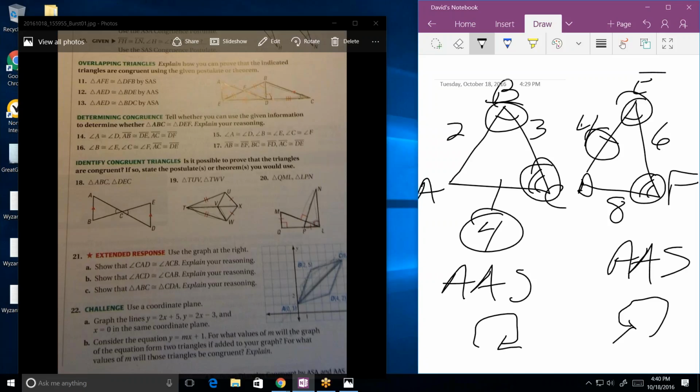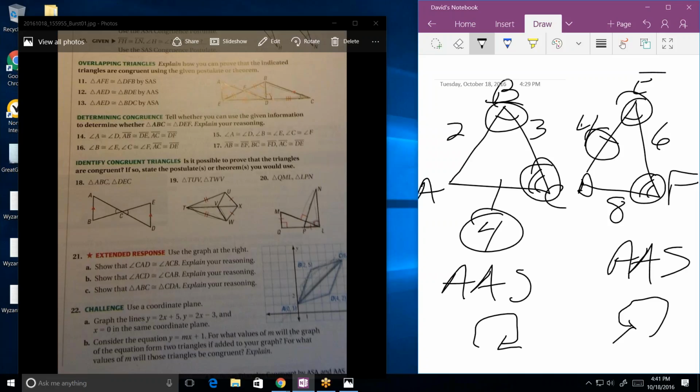It's always congruent when you have side, angle, side, no matter whether you go clockwise or counterclockwise. And it's always congruent if you go angle, side, angle, whether you go clockwise or counterclockwise. But when you're doing angle, angle, side, you have to make sure it's the correct side. In other words, if they told me that DF was the same as AC, then they are congruent by angle, angle, side. But not if I have to go the other direction, they're not.